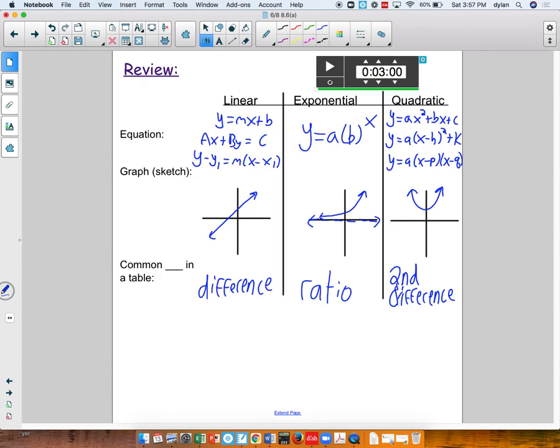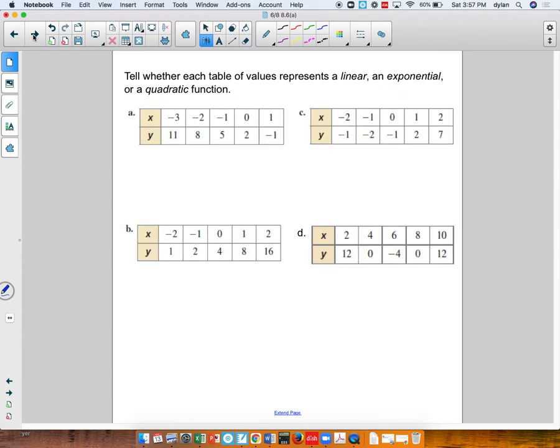So when we look at this, let's take a look at four different tables of values here and see if we can decide which are linear, exponential, or quadratic. And I want you to take a moment. You may not be able to identify which are quadratic yet, but they're the ones that aren't linear or exponential. So I want you right now to see if you can look at these four tables. I'd suggest writing them down in your notes. Identify which are linear, quadratic, or exponential. And then resume the video as soon as you're ready.